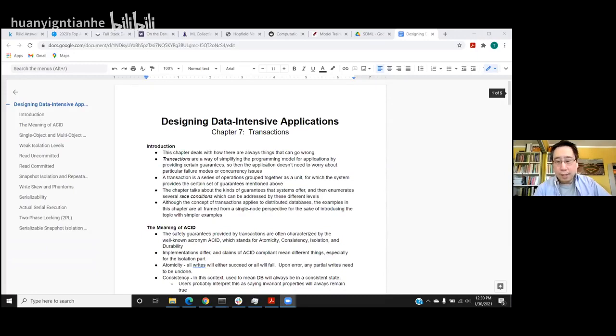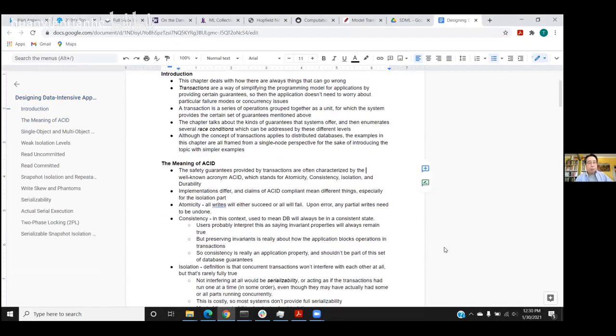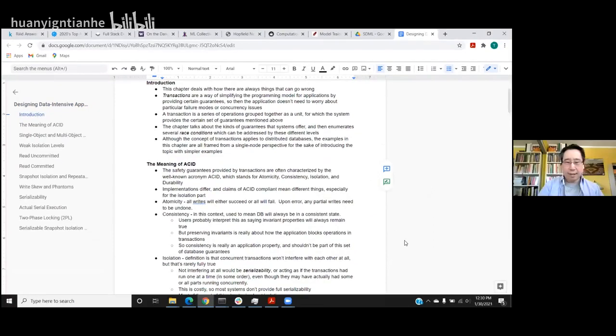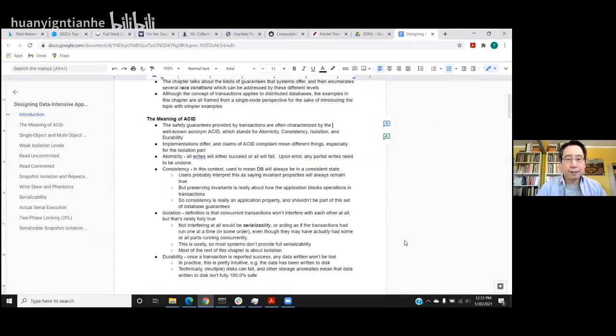Okay, so the discussion of transactions starts by saying, here's a set of guarantees that I'll mostly just call a database from here on out. It doesn't necessarily have to literally be what we think of as a database, but any system that's storing data. These are guarantees that the database can provide about your data. The old acronym that people have been talking about for, like the book says, 40, 50 years, is ACID. There are 4 components of that acronym.